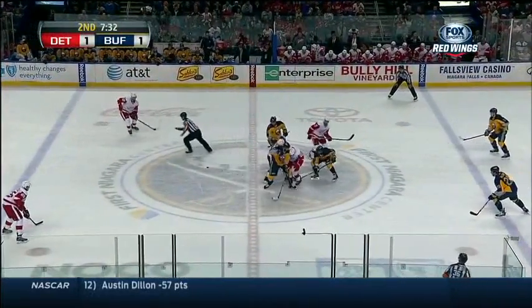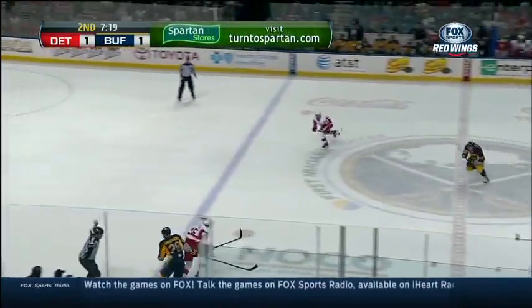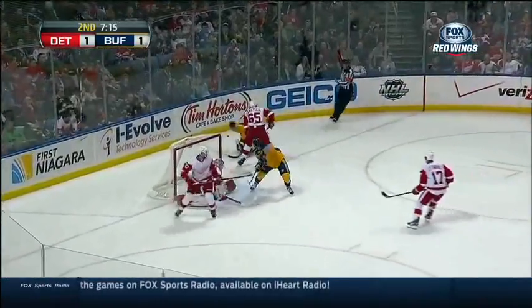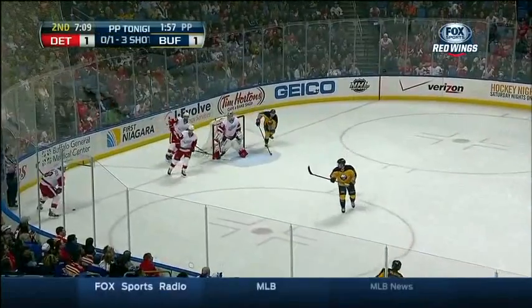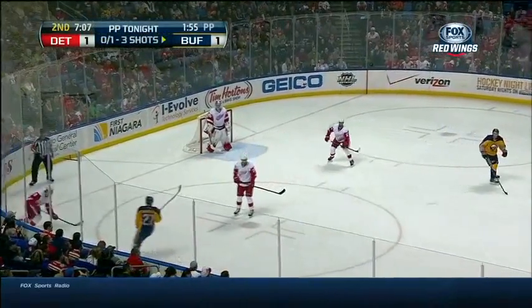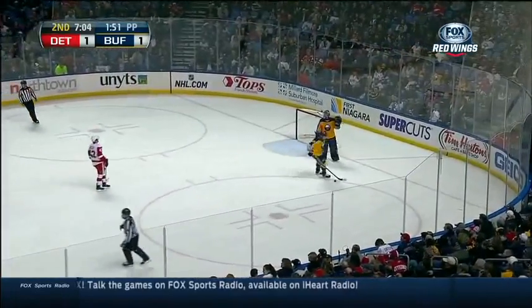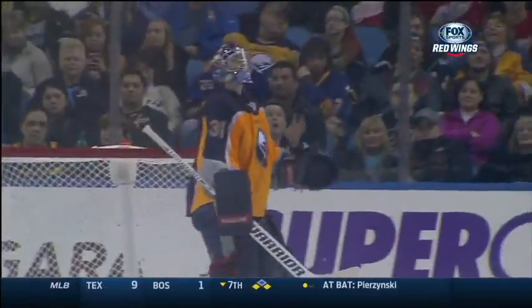Cronwall was stunned for a second, looked around, the referee looked — no call. But what a beautiful play right there by Fronson to a late-coming number two, Brendan Smith, and he rifled it into the net. That might have gone off somebody in front of the net, maybe a Sabres player, but nonetheless, 1-1. And Cronwall, I think, is okay, but he got hit pretty good. This is going to be the longest delay-of-game penalty you've ever seen — it was right out to the other end of the ice.